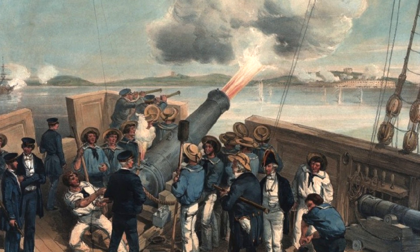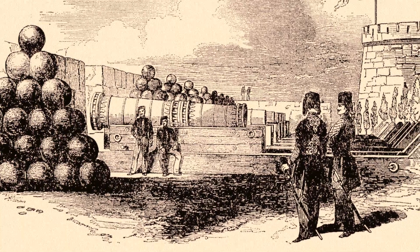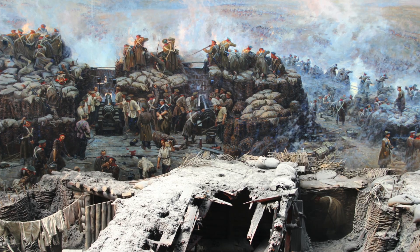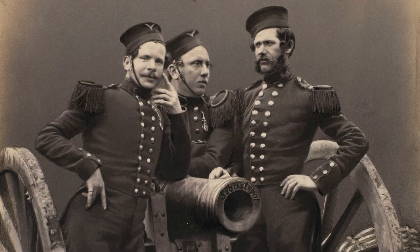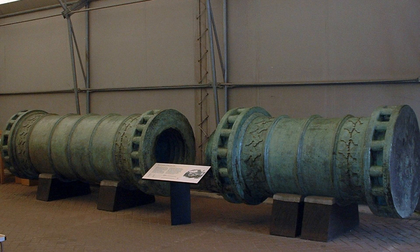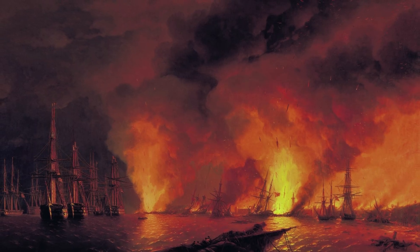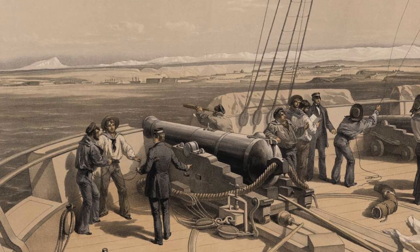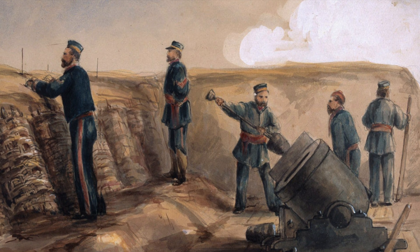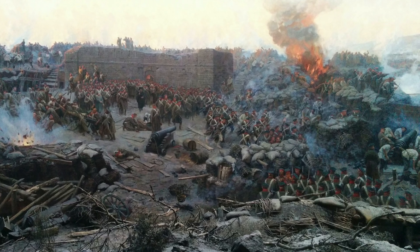Crimean War artillery was as impressively diverse as the war itself — ancient and modern, eastern and western, sometimes full of ornamentation, and sometimes stark, brutal and devastating. In the field, bronze smoothbore cannons rolled into battle just as they had with Napoleon. Along the shores, cannons sometimes hundreds of years old stood guard over Constantinople. And yet also, on both land and sea, new shellguns fired massive bombs over tremendous distances causing untold destruction. And all the new weapons of war that a fully industrialized Britain and France could muster rained shot and shell on the Russian foe.